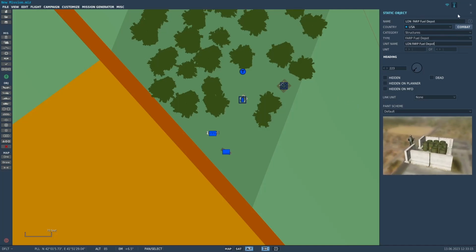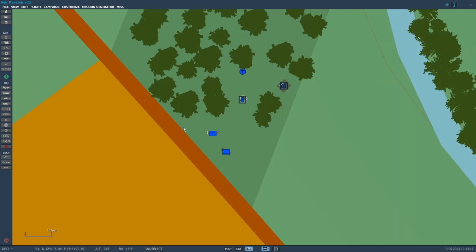And there we go. We have all of the units, the two static units and the two vehicles. But like I said, you could just use the two static units or the two vehicles also. Okay, so let's place down a client airplane right now, a player airplane.